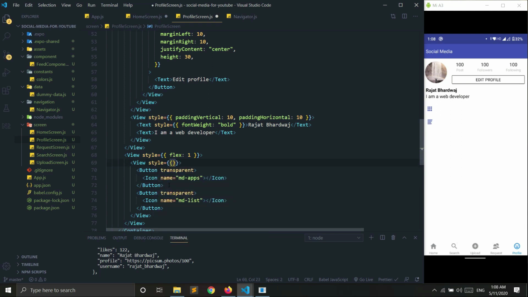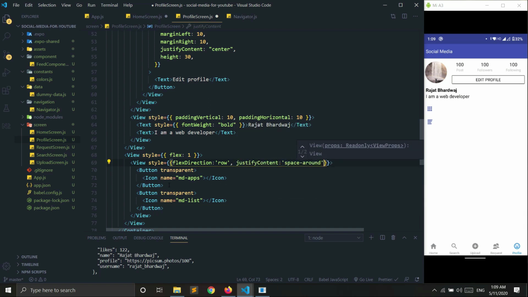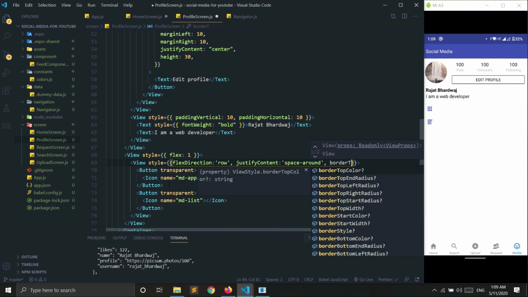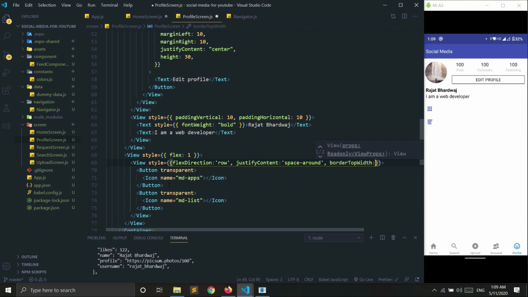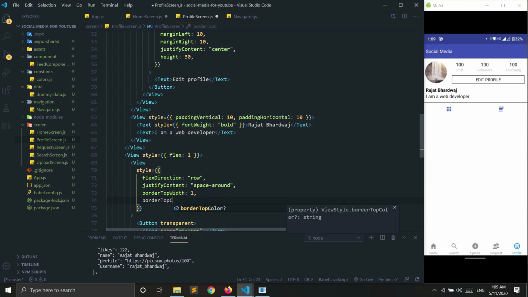Flex direction will be row, and justify content space around, border top width of 1, and border top color. So now I created two buttons.